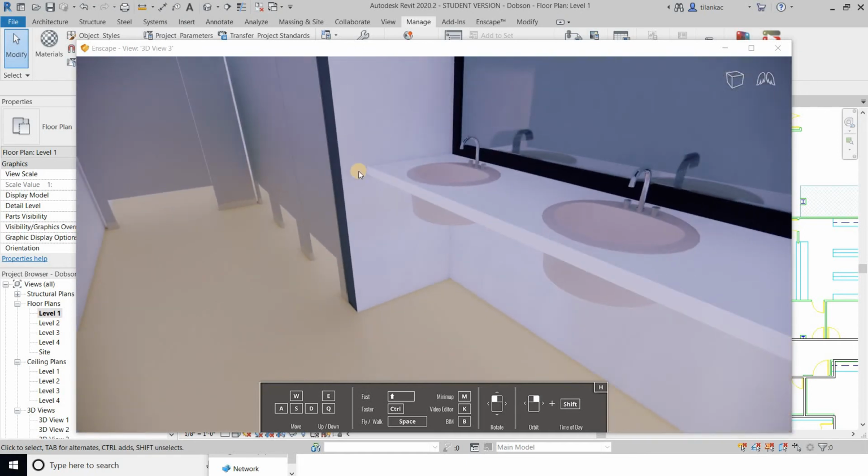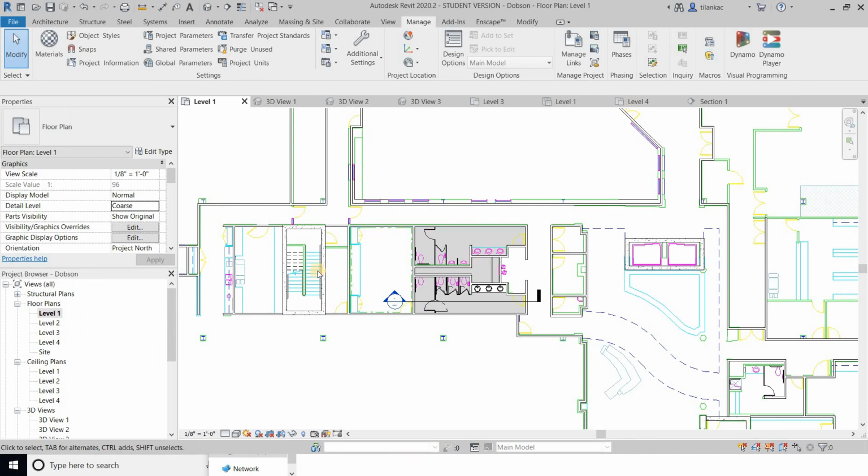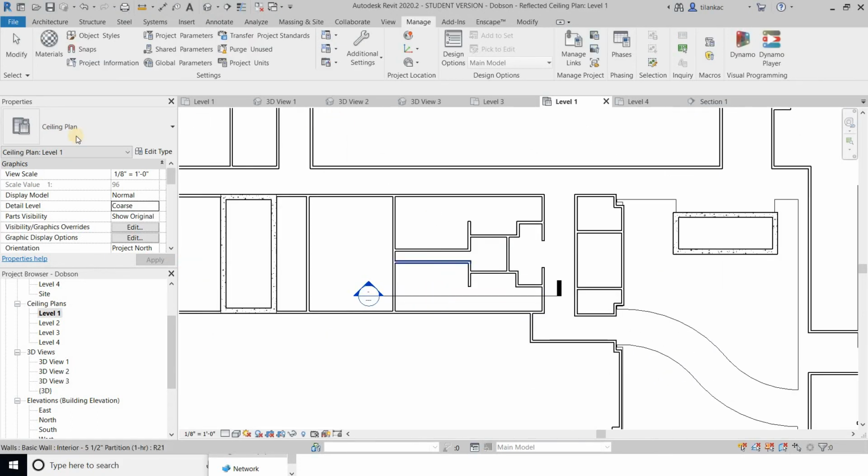And like that, I want you to add materials onto the walls, and we can also add lights here. Let's do that. In order to add lights, we want to go into our ceiling plan, Level 1, and add a ceiling.